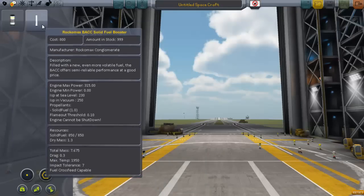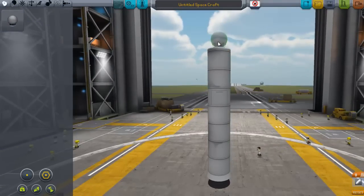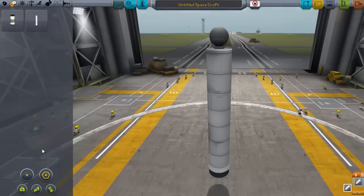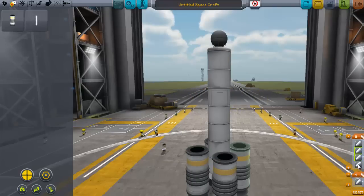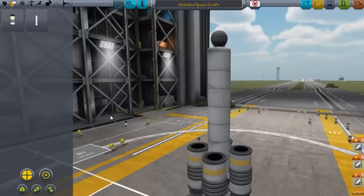So what we're going to do is start a new one. And I think we're going to make just a nice simple one. We'll do the Stay Put Nick on a larger booster. Let me just go ahead and cut this into 2 groups. Oh, I forgot you have to cut it each time. Okay, there we go. That should do it. Those, then those, and then we'll launch this guy last.